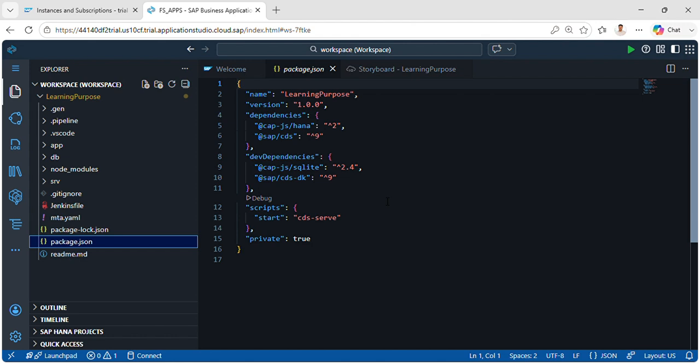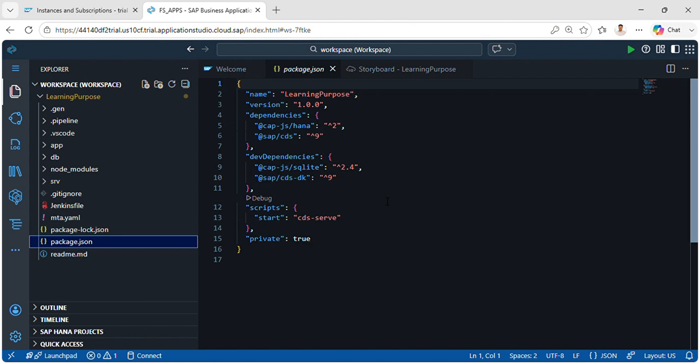This is essential for every Node.js project. I hope you understand. The purpose is just executable scripts for mapping inside the JSON file.